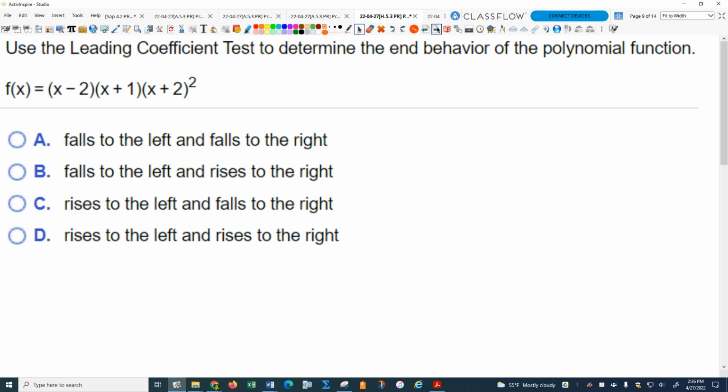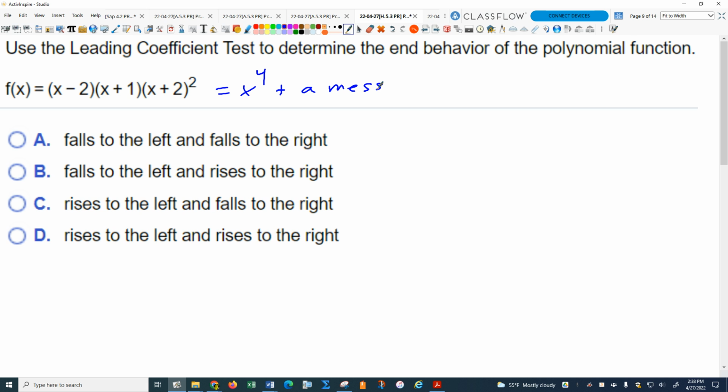What's the verdict? What's the leading term going to be in this one? What do you think? When I distribute this whole thing out, what's the first term going to be, guaranteed? Okay, and you could probably tell me what it's going to be. What is it? X to the fourth, right? This is going to equal, guaranteed, x to the fourth plus a mess, right? But all we care about is the x to the fourth.